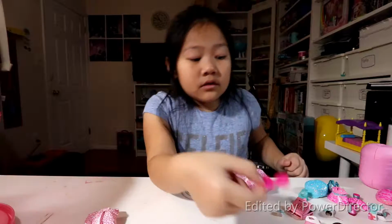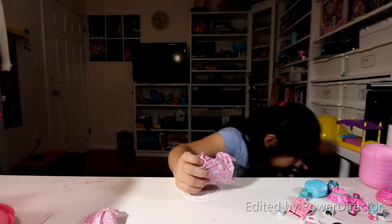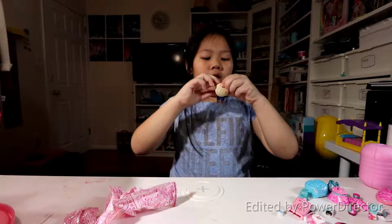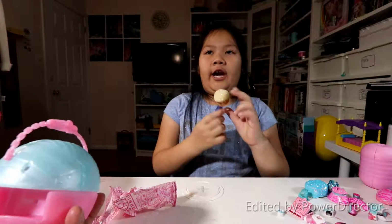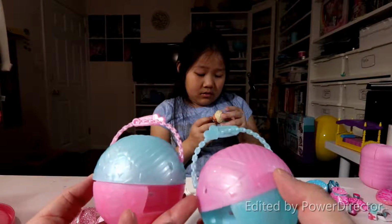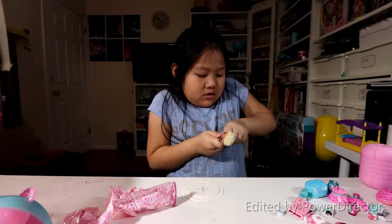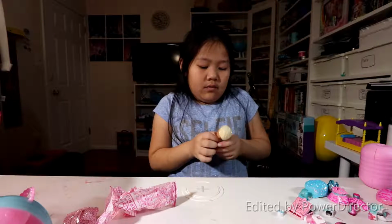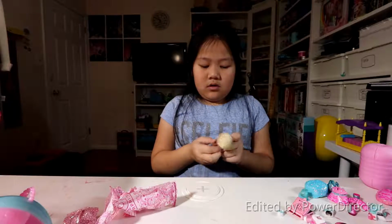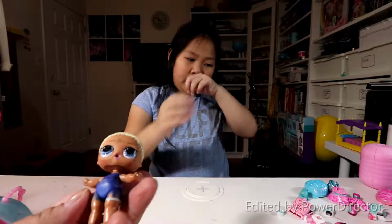Here's the different glasses. This is pink. The other one's blue. The colors are different. The hands are glued. Nothing. I couldn't move the hands. It's just tight. Oh, I can move it now. It's just very tight. It's very brand new. That's why. I break my arm. Ow! There she is. Wow. Color change? Yep. All the color change.